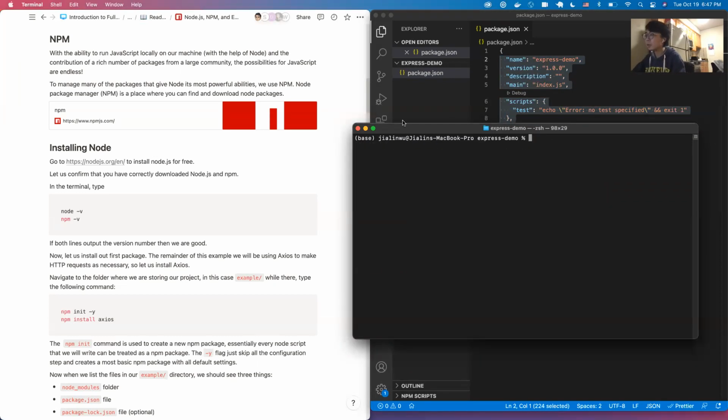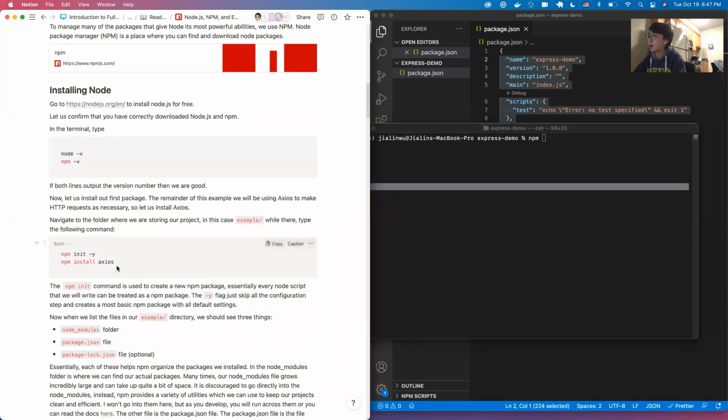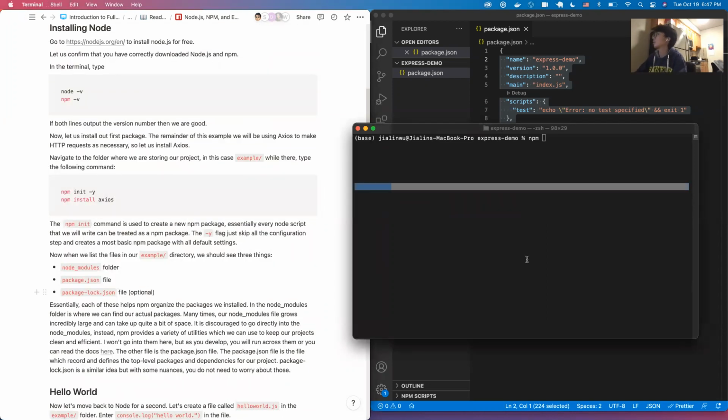All right. So right now we have the package in place. And let's say we want to install some Node packages, because we do need to rely on some other third-party package to build our software. We can't build everything from the ground up. So let's install this package called Axios. Axios is a very powerful package that allows you to create API requests to other APIs.